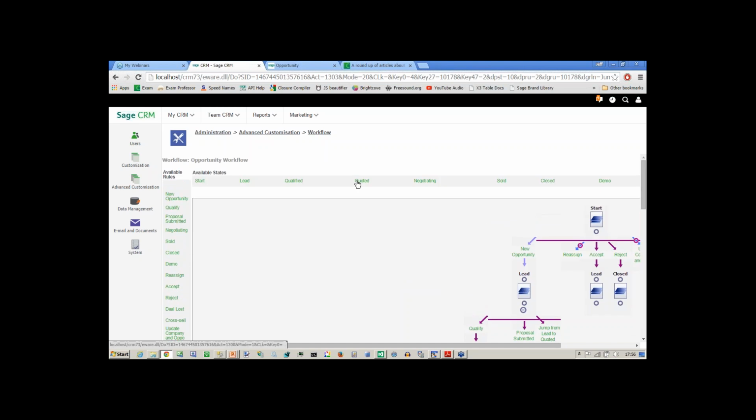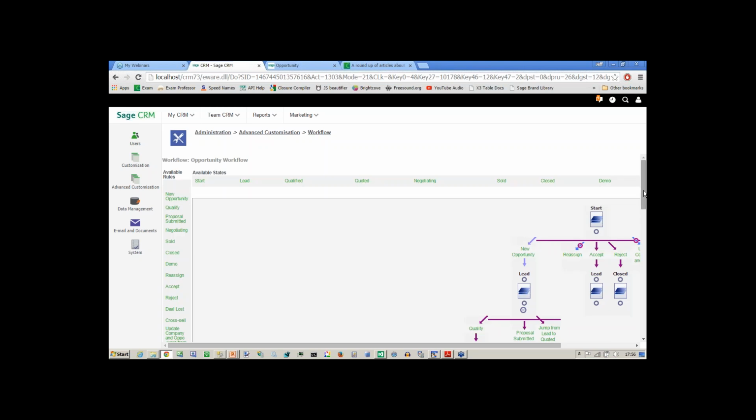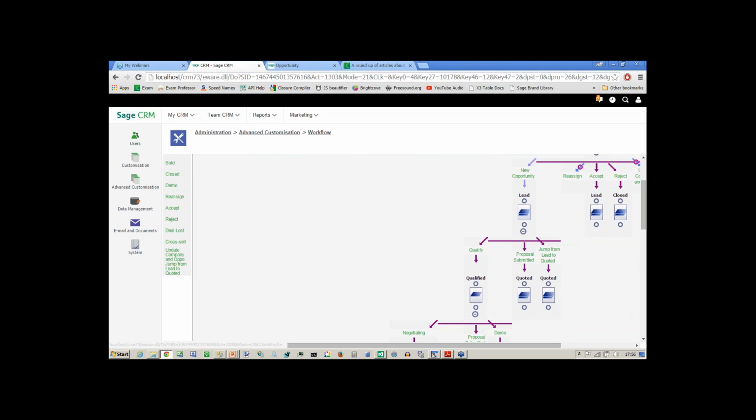So there's quoted, which I will drag down to here. So I've got another way of getting from a lead to quoted without going through proposal submitted and all that action. I will have my own custom way of getting there.